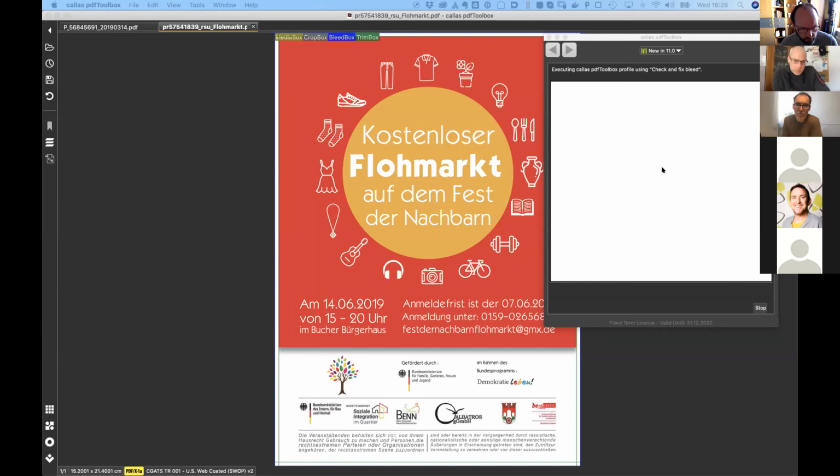So after pdfToolbox 10 came out with the possibility to do total ink coverage rendering using the effective total area coverage, we had the idea to render individual small images along each edge of a PDF, to find out if this is an edge where bleed is needed at all, and if there was bleed, if there was enough bleed, also to catch edges where there is, for example, just 1 millimeter of bleed instead of 3 millimeters.